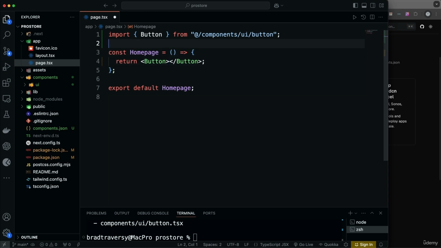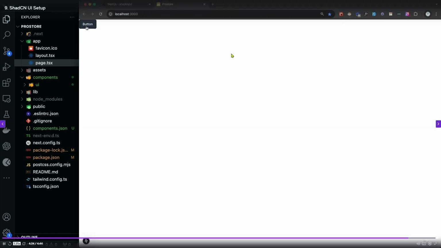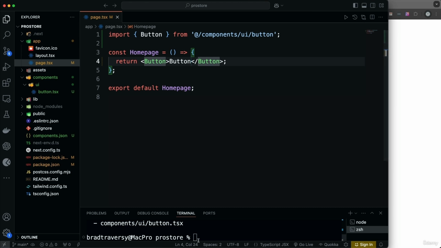And it's being imported, as you can see, from that components UI button file, and I'll just say button for the text. All right, so if we come over here and we look now, we have our button component. And obviously you would add your handlers and stuff, whatever you want to do with it, but that's essentially what we do: we install it with the add command, it gets put in the components UI folder, we bring it in, and we use it.